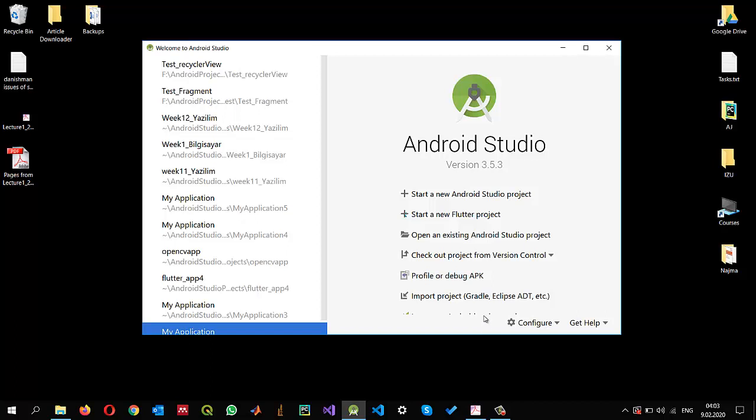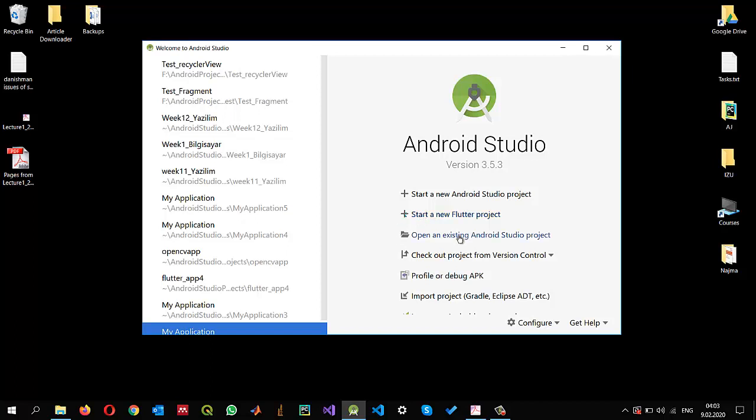So let us go and create our first new Android Studio project. If you are going to start with a new project, then you must select here, and this one most probably will not be shown on your screen if you are installing it for the first time. I included this part myself to create Flutter projects.